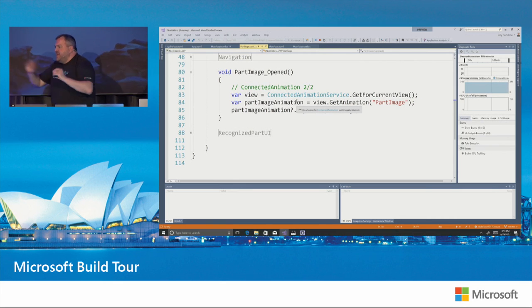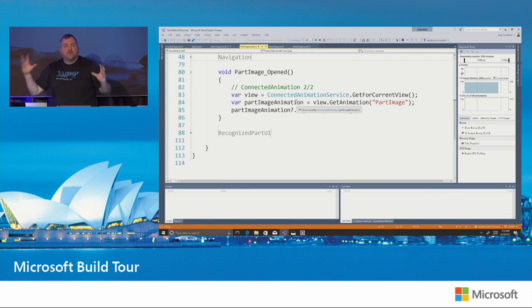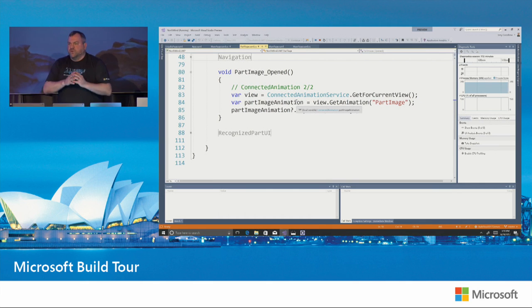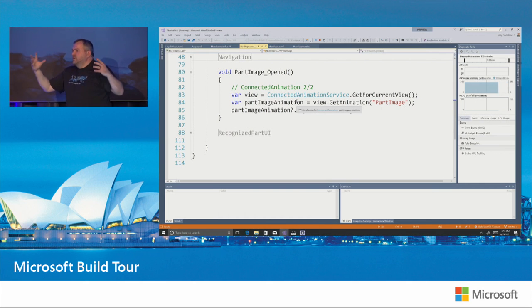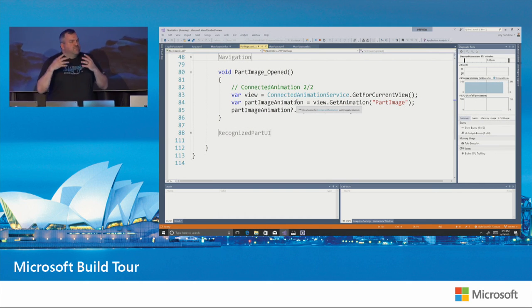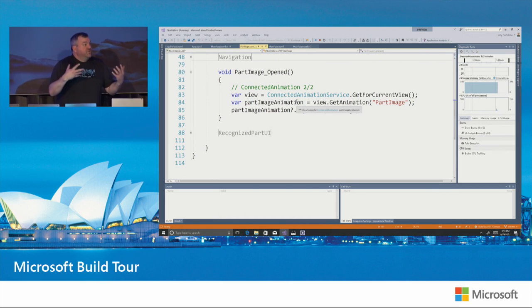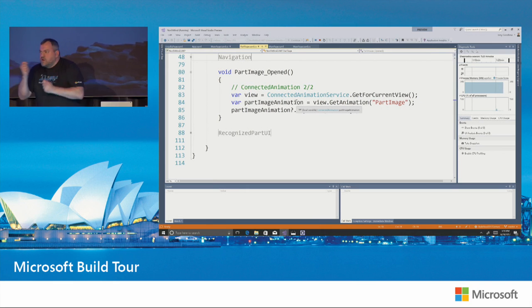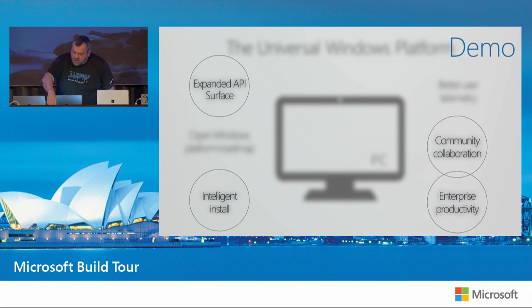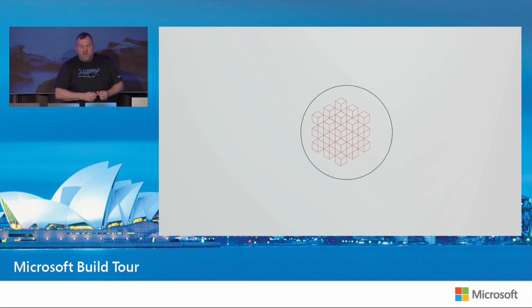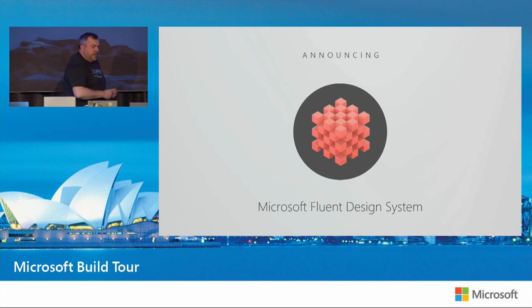I didn't have to create any of those paths myself. I didn't have to do any of that work. This is all the code. That 6 lines of code was all I needed to do to get that fluid design experience. So it's a really easy way for you to start getting this great, rich experience in your applications. So let's take a quick look now, if we jump back to slides, at Fluent and the Fluent design system.